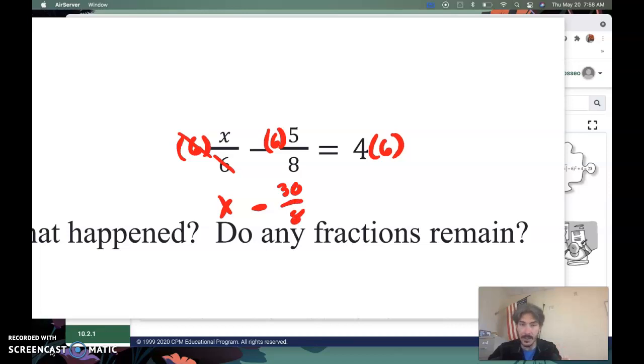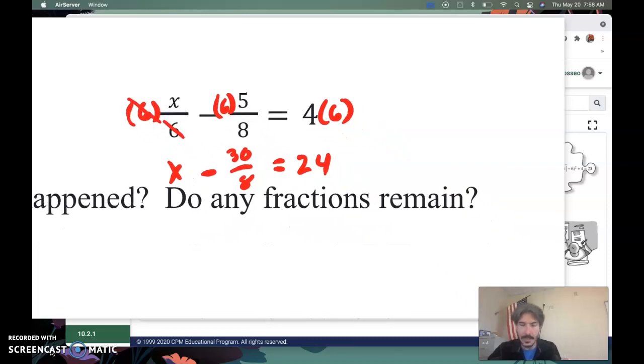Now I'm going to simplify that in just a second. Give me just a moment to do so. And then I've got 4 times 6, which is 24. Okay? Now I could technically go ahead and work with that, but I'm going to, like I said, simplify it, and we're going to talk about the result after I simplify. I'm specifically going to simplify for what I see right here, 30 over 8.